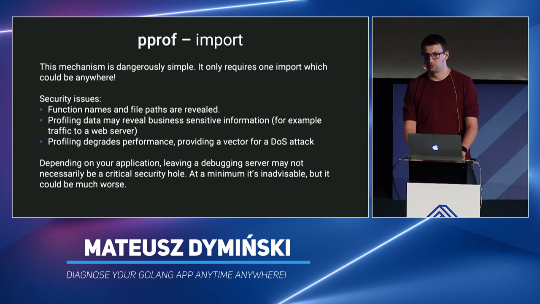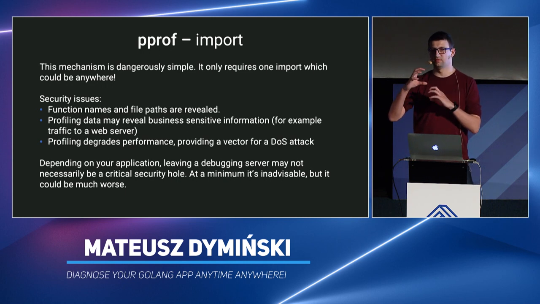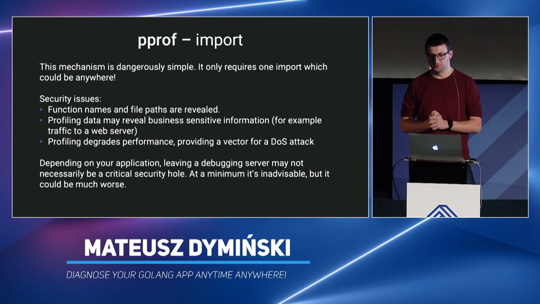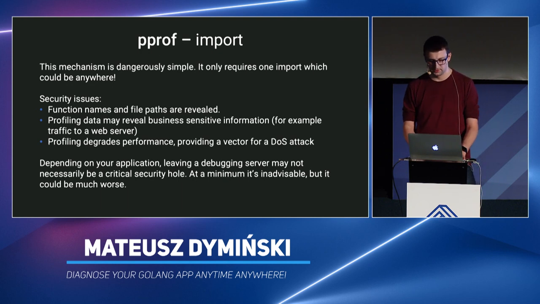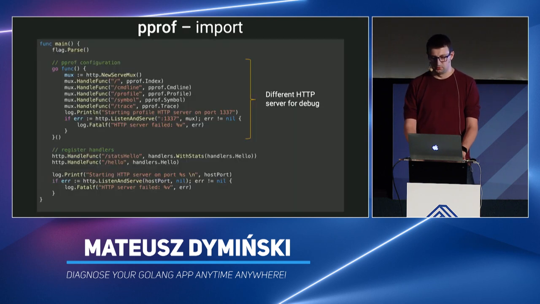So usually you're running two servers inside the application. The first one is run on a different port, and the other is handling all the requests from other applications or end users, and the very first one is secured by some security group, or it's not exposed in Kubernetes or Docker or any other stuff. Okay, so there are plenty of ways to secure this, but of course we need to remember that.